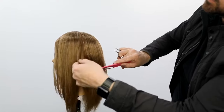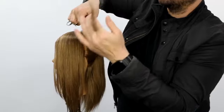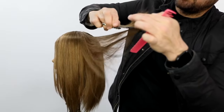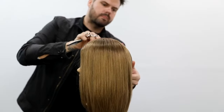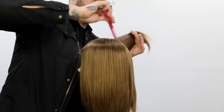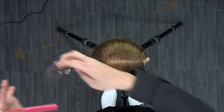There could be other options here, but in this particular case all I needed to do was the slide cutting to create the end result. Again, sliding out from short to long, creating those layers, and doing the same thing on the opposite side. The biggest difference is now I'm pushing away from my body to the guideline — before I was pulling towards it. Here's a little overhead view so you can see me sliding and working my way around.